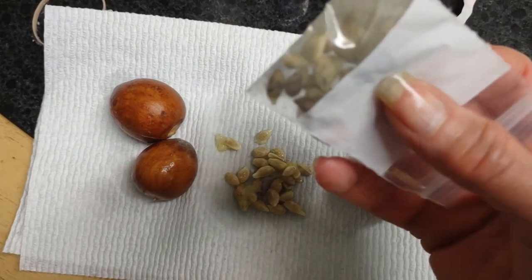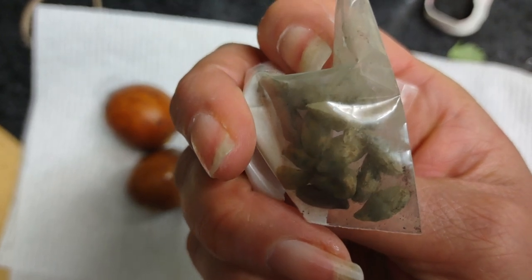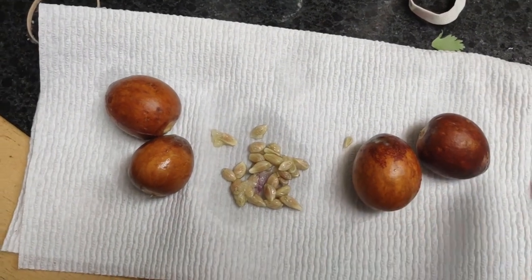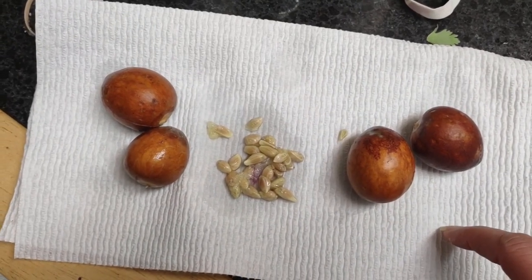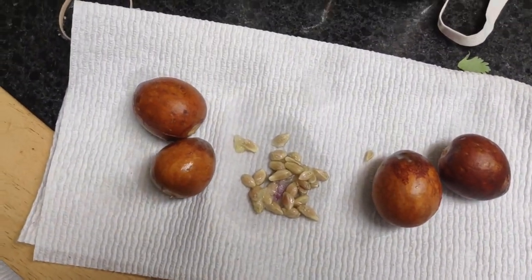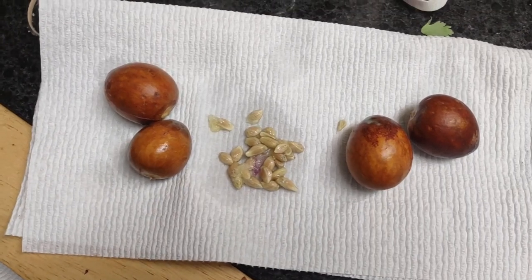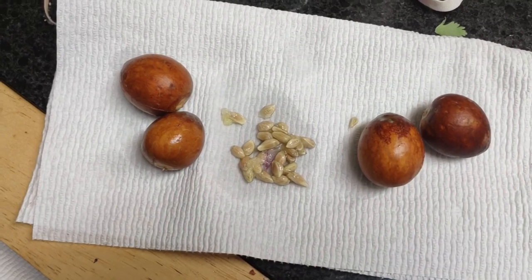I don't know if these went bad because I never wrapped them in a paper towel, but you see how green they are. I kept this just so I could do a video and show you that they go bad. Make sure you wrap them in a paper towel. You could actually wrap fresh cilantro in a paper towel and it'll last for days when it's fresh. So that's a secret. I'm just letting it air dry for now.